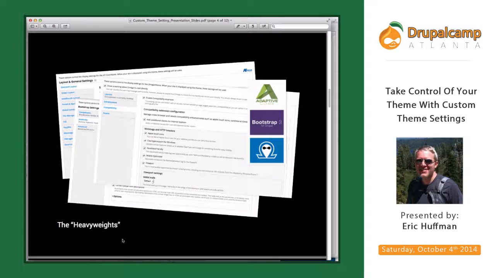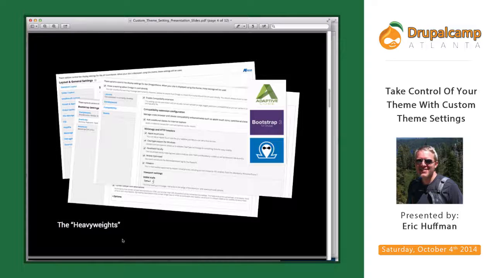Then we have the heavyweights. If you've ever tried to theme off of Omega or Adaptive, or looked at the Bootstrap theme, you'll see these theme settings provide a lot more than just the typical defaults. There are extensive layout options, especially with Adaptive and Omega, where there are all kinds of settings you can turn on, like the device meta tags for doing responsive websites.